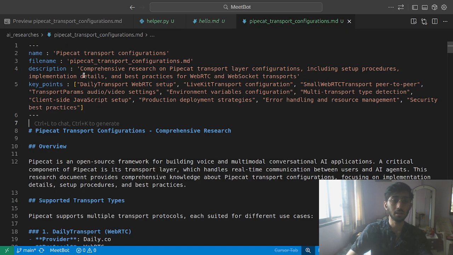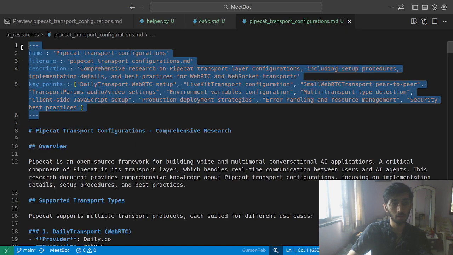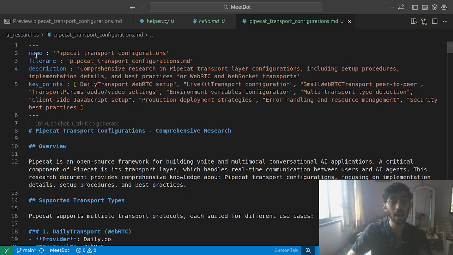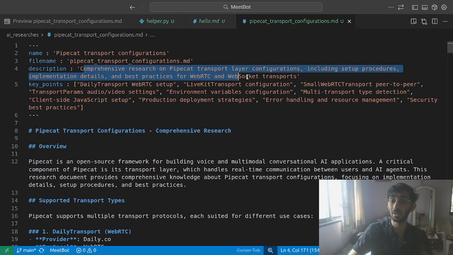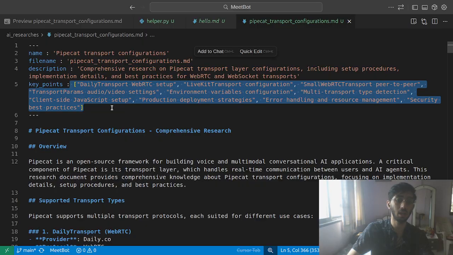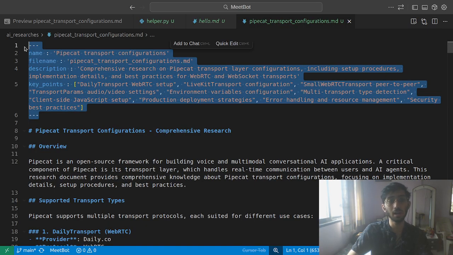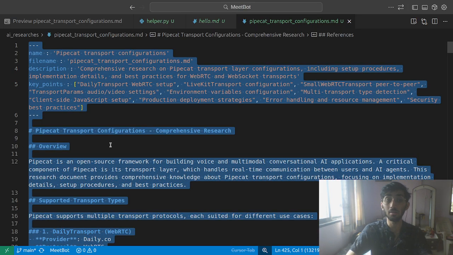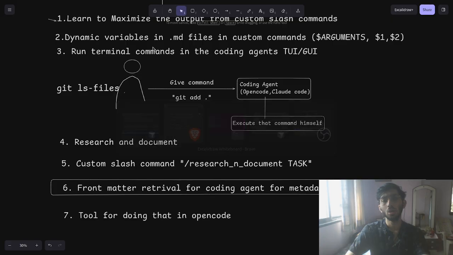If you look at this, the front matter has a file name, a description of what this documentation was about, and key points that are discussed in it. So the agent will only digest this, and if it needs it, it will read the entire MD file, right? So that's what I came across.